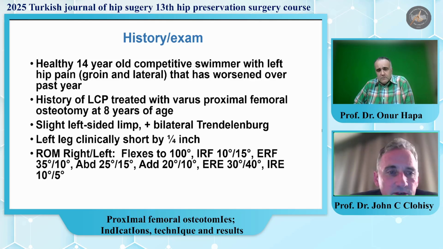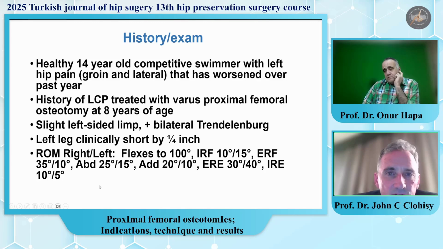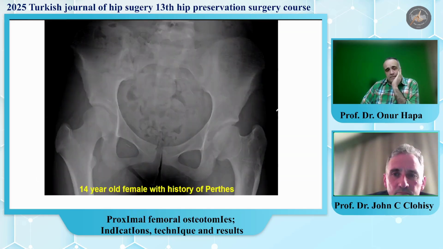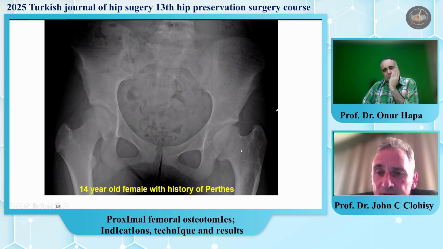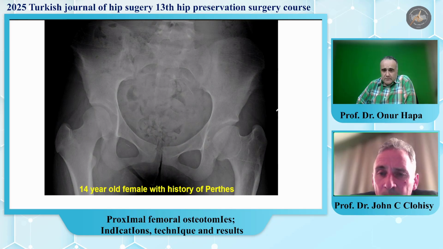Pretty restricted range of motion, certainly in flexion. So these are her radiographs. So, complicated hip. We've got an aspheric coxa magna, coxa breva, relatively high trochanter. Her proximal femur is in varus. We have this aspheric femoral head with overhang anteriorly, and we have secondary acetabular dysplasia. Our diagnosis in this hip is combined impingement and instability.